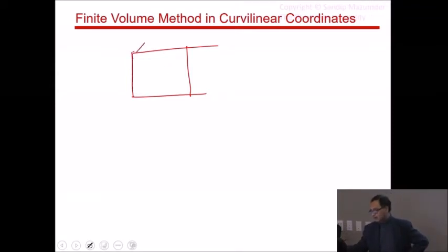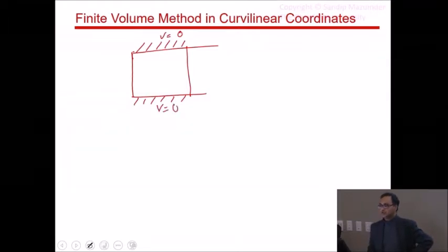Now here you have a wall, and let's just talk about these two being walls, because the v velocity we are setting both to zero, initializing both to zero. So there is no mass flux across those faces. So let's say they're blocked off. It's really like a one-dimensional problem, right? So what are we doing here? We are bringing in u in here. And let's say you start your calculations with u equal to 0 here.